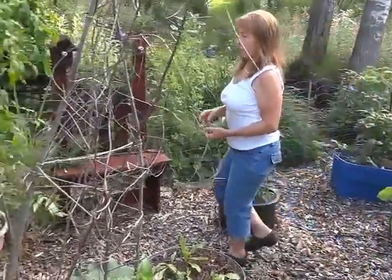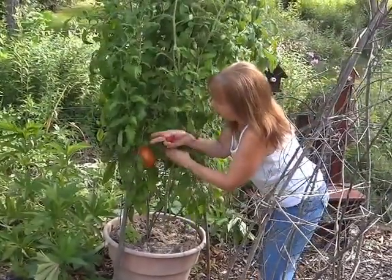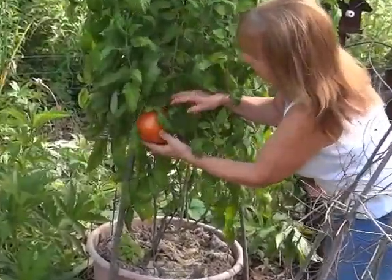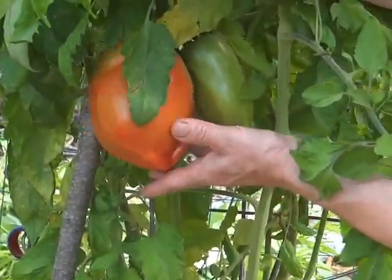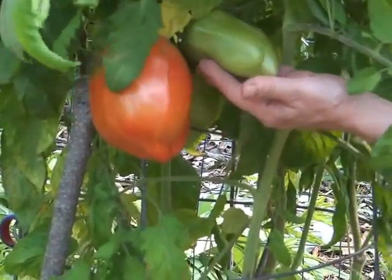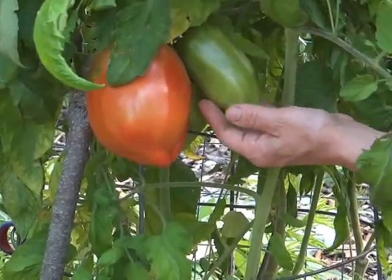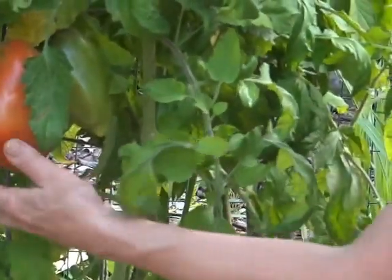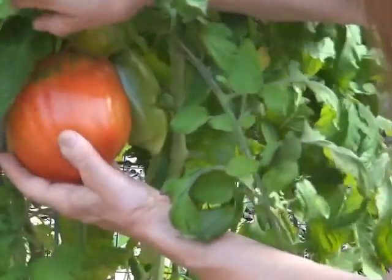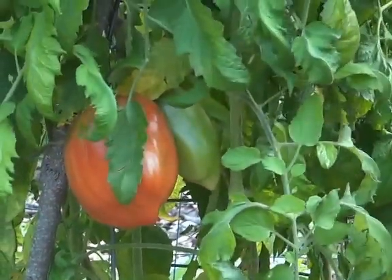This tomato over here is a Polish Linguisa. This one here, I think, is on steroids because it is huge. They're not supposed to be that big. They're more like, can you see this one? They're supposed to be more like a large Roma. That could be two fused together. I don't see a seam, but maybe it is.